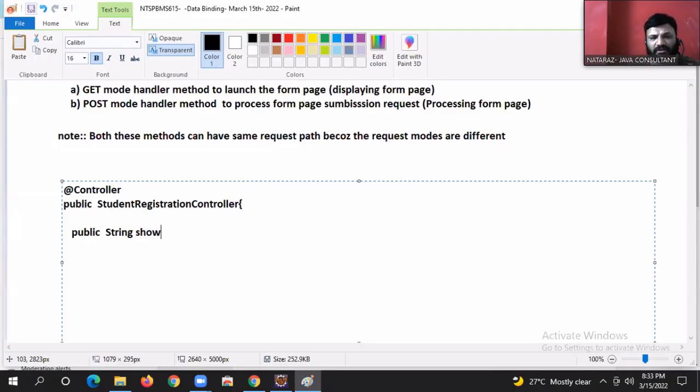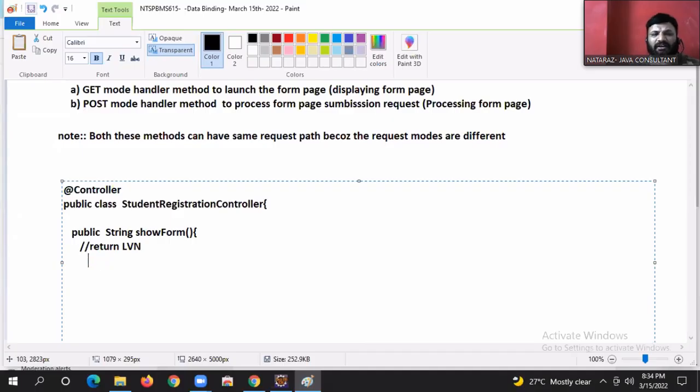Public String showForm, any name you can take. No model data, because it is just launching a form page, so we write the LVN, logical view name.